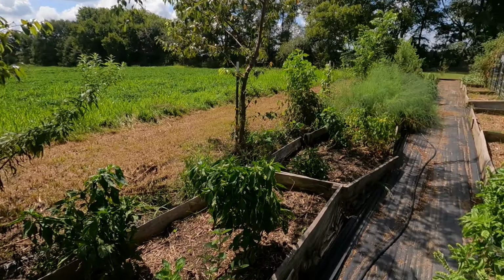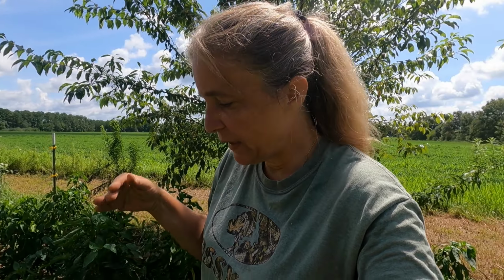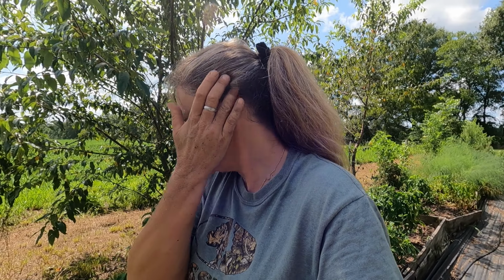I'll come back later when it's not as hot and sweep all the dirt off of this. You can see from me pulling weeds, it's all covered in dirt and stuff, and I don't want to leave that dirt on there because then if weed seeds land on it, they'll sprout. So I'll come up and clean this off later. Some of it's actually wet. It's been raining off and on, so yeah. So I'm gonna get this done and get out of the sun.